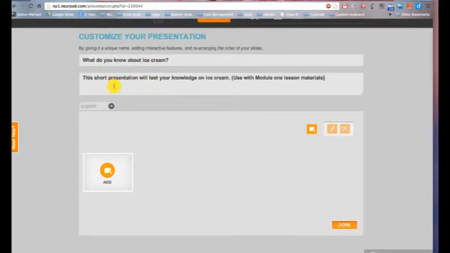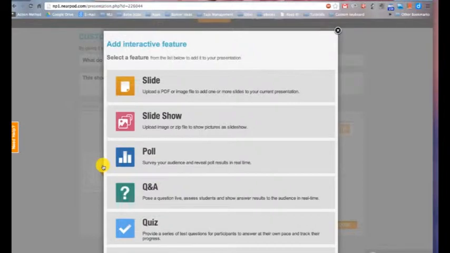Once I've titled my presentation and given it a description, I'll add my first slide. Now, one thing you should know about the slide and interactive features is that for your first slide, it does have to be a static or non-interactive slide. So what you'll want to do is choose the slide option for this.